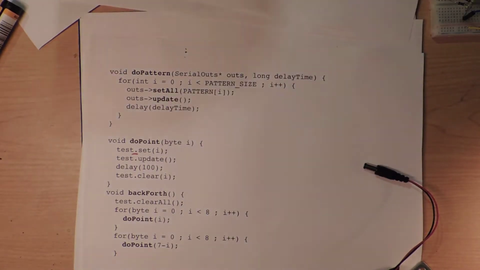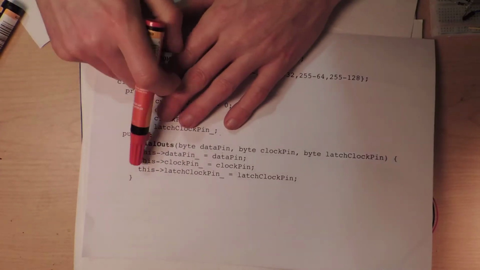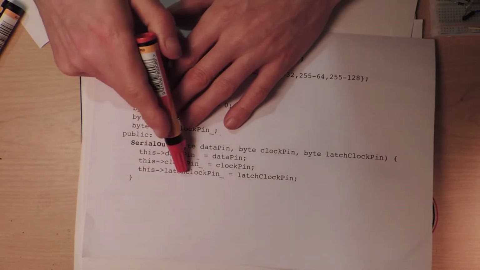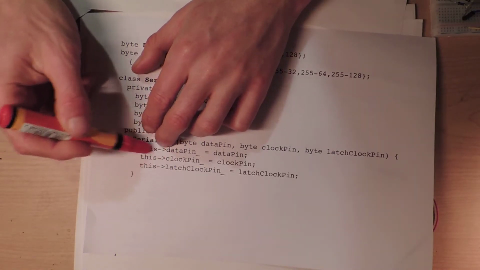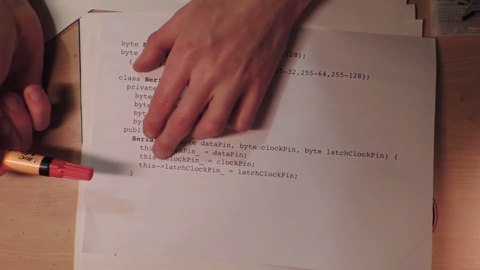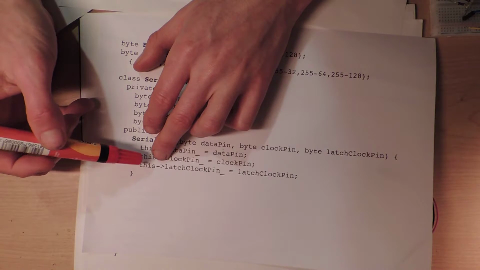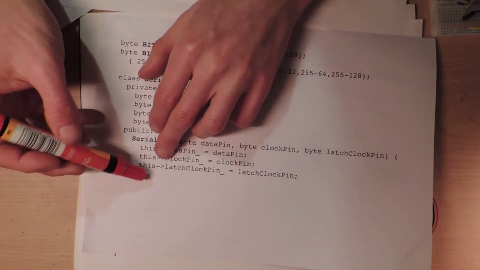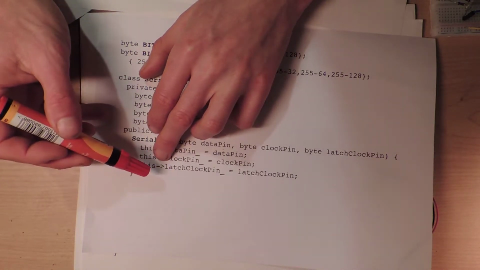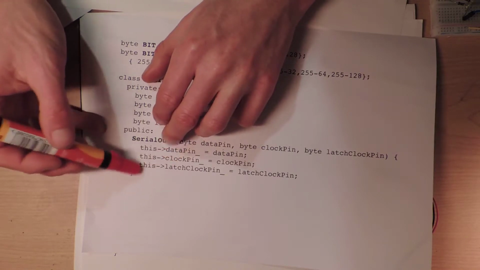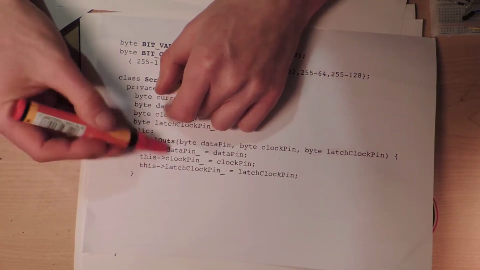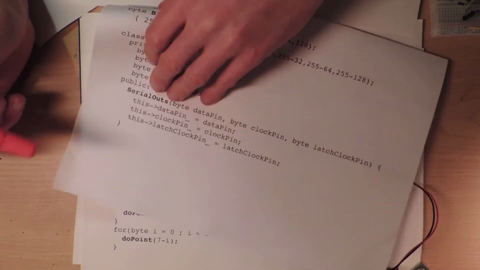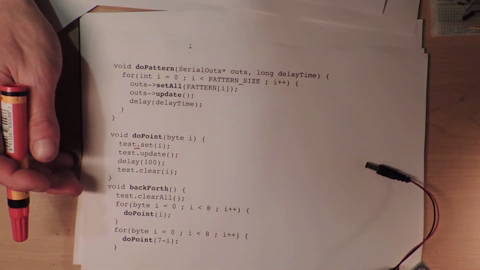So the thing that will come into that is, why do I say this arrow here? Because in this case, this is a pointer. This magically created variable called this is in fact a pointer to yourself. So in here you have to use an arrow symbol because this is a pointer to this object. It's not the object itself, it's a pointer to the object, which is also going to cause brain problems.